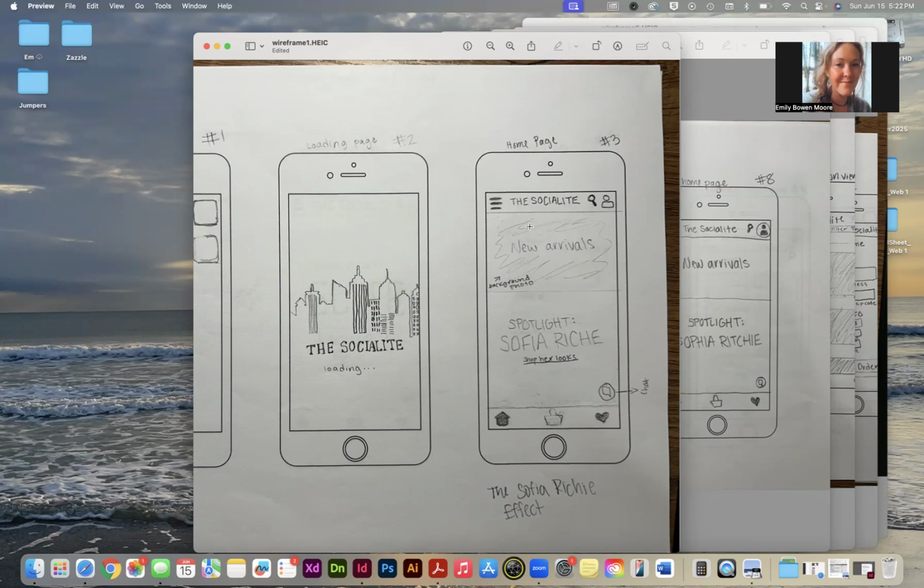We also want to have navigational icons that kind of help us throughout the app. One of those is a menu icon for hidden navigation that is relative to the entire app. What that looks like and the options listed are going to be different depending on the company. Having the logo type at the top of each screen, menu icon, a search. In this case, she included a profile icon.